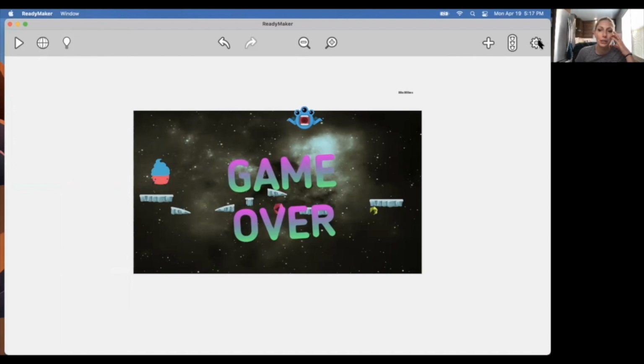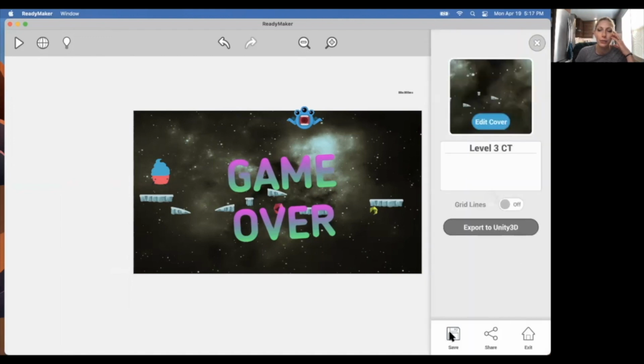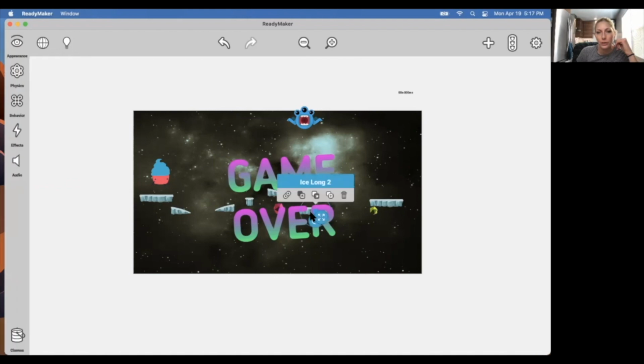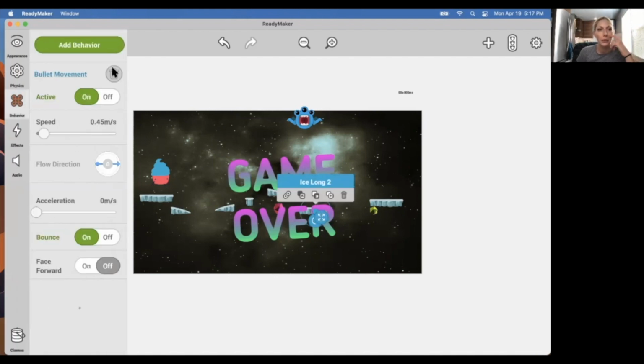So you're gonna hit the gear, hit save, the floppy disk down there. There's a bar on the left. And then 2 screenshots. So you're going to select your platform that moves and hit behavior. And so that just shows the behavior on that platform. So you're going to take a screenshot of this, just showing that you do have a platform that does indeed move in your game. It's just one of the things we want you guys to add.